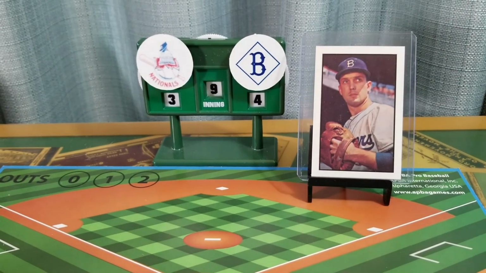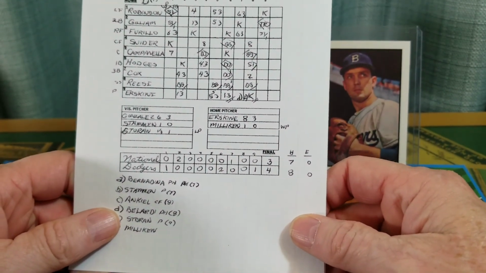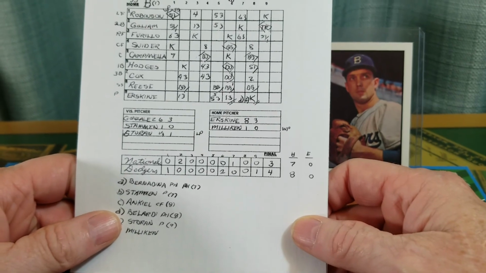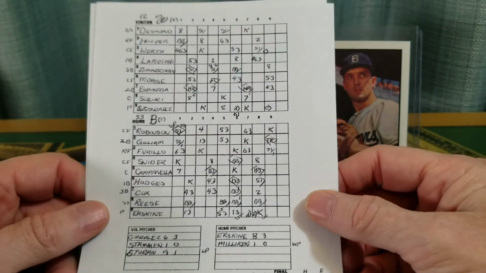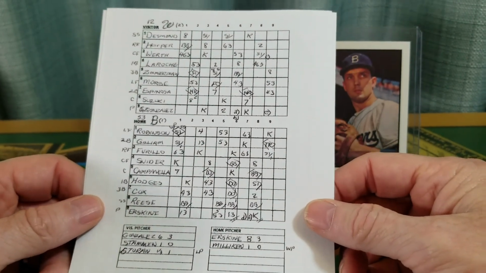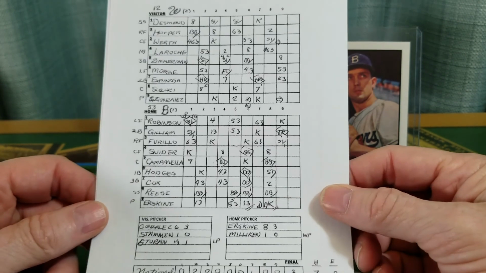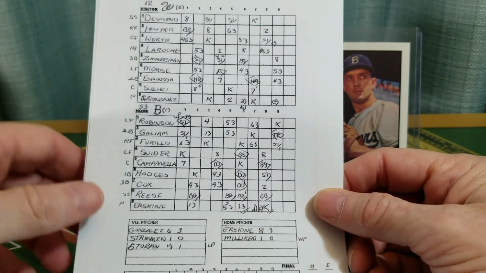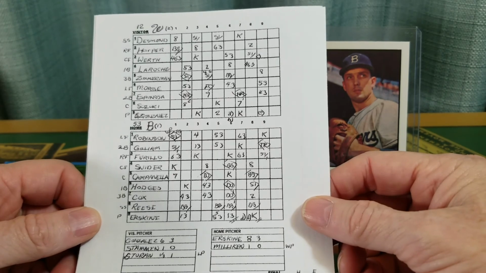It was a struggle. The Nationals scored 3 runs on 7 hits and no errors. The Dodgers scored 4 runs on 8 hits and no errors. The star of the game for the Washington Nationals would be Danny Espinosa. 2 home runs, 3 RBIs. He accounted for all of Washington's runs, so if it wasn't for Espinosa, Carl Erskine probably throws a shutout, a 5-hit shutout.